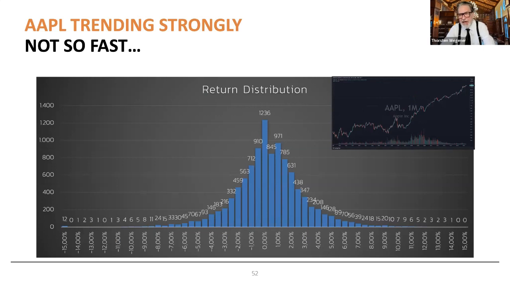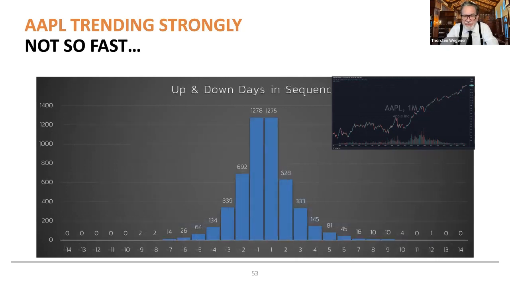The bell curve. Okay, the next point I always get in the struggle sessions is, yeah, but it could be that we have far more days when the market is up than when the market is down. So we can count that. We have two up days in a row, we make a point there. We have two down days in a sequence, we make a point there, and then we look into longer data. These are the up and down days. Who has seen this shape before? It's a bell curve again. So we have our hallmarks of randomness.